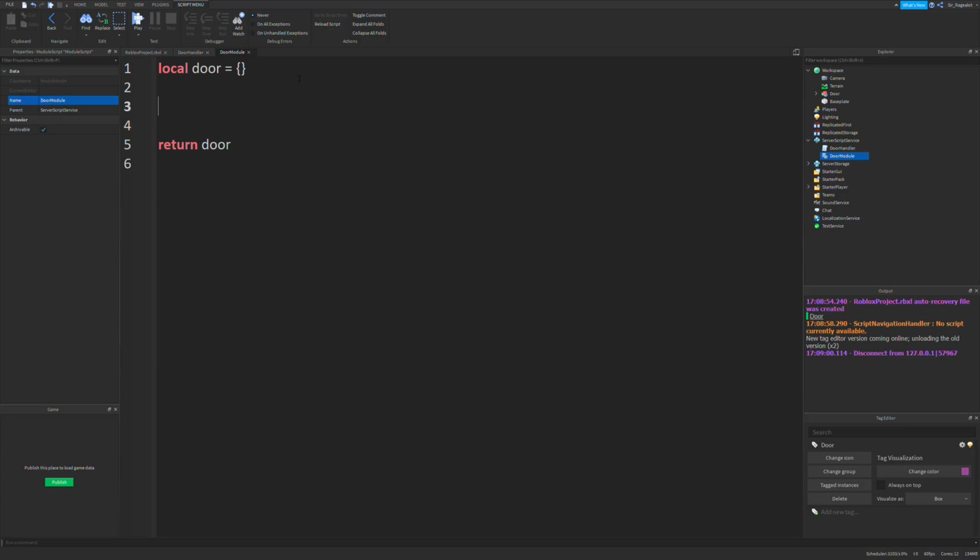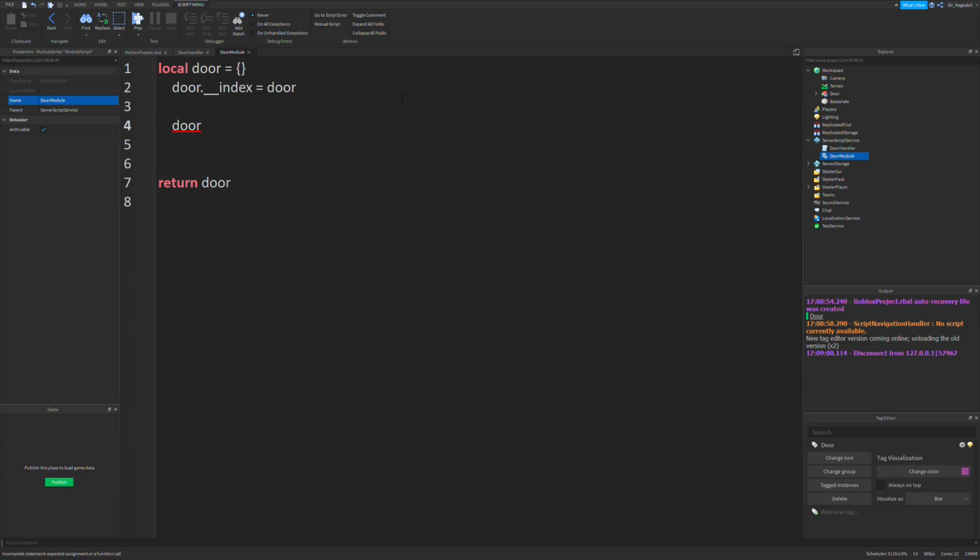And then next thing I'm going to do is assign the __index metamethod of our door to itself. Now, if you don't know what any of this means, I have a tutorial on object-oriented programming in Roblox. It's a series. I will link that right now so you can understand what all these metamethods and different things are. I will be using an object-oriented programming approach here just because this allows our doors to be the most expandable as possible. So now that we have set the door to itself, any child tables, when they try to index something they don't have, it will go to the door because that's what we want.